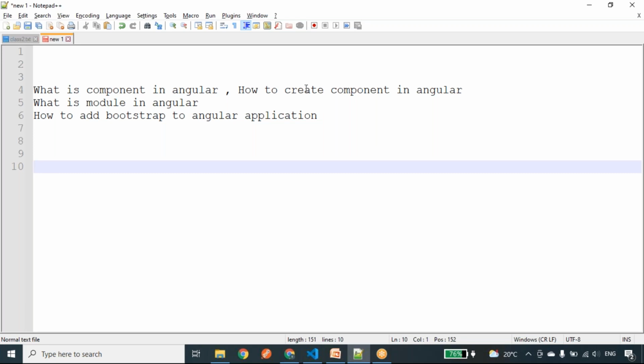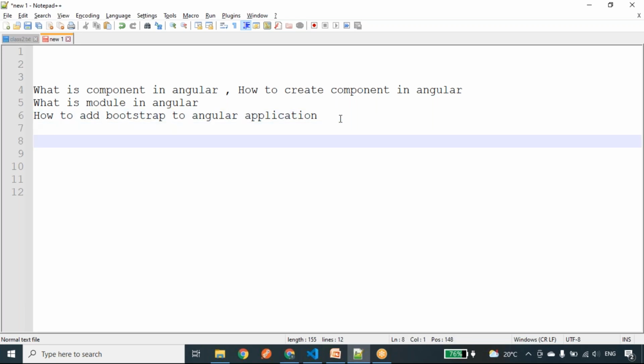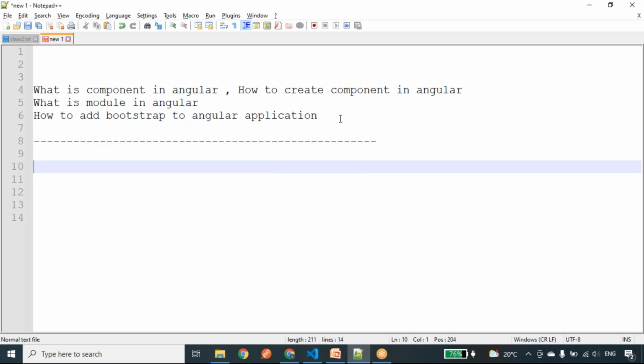So in today's class, we are going to cover these three things: what is a component in Angular and how to create the component in Angular, what is a module, and how to add the Bootstrap framework to our Angular application. So first thing, what is meant by the component?